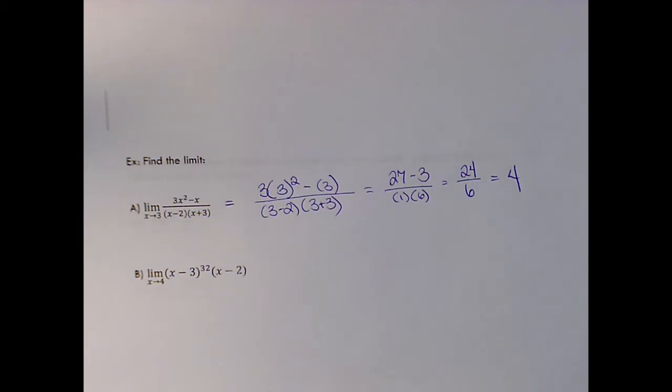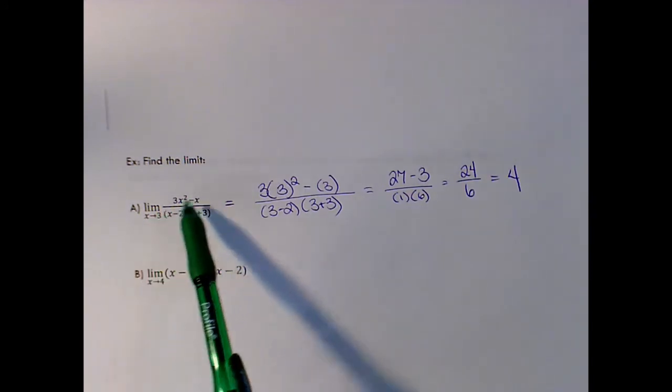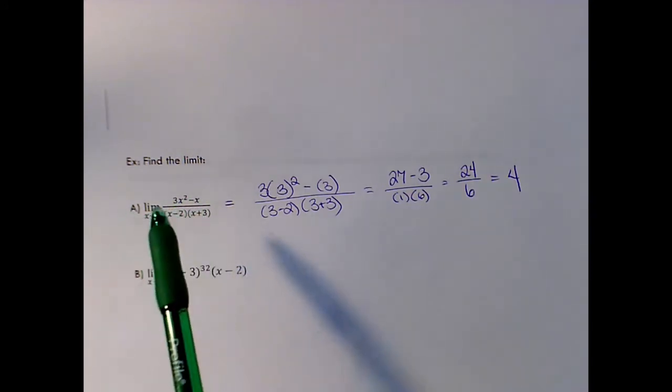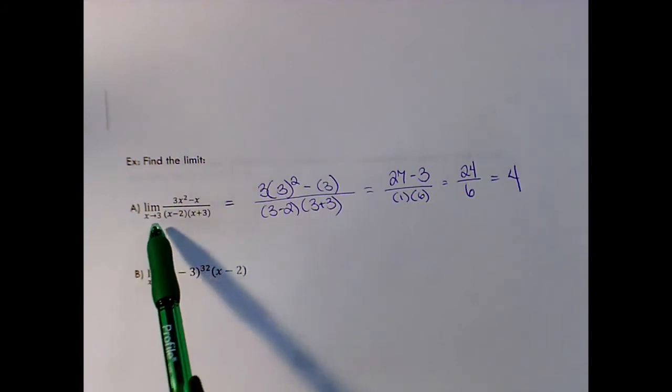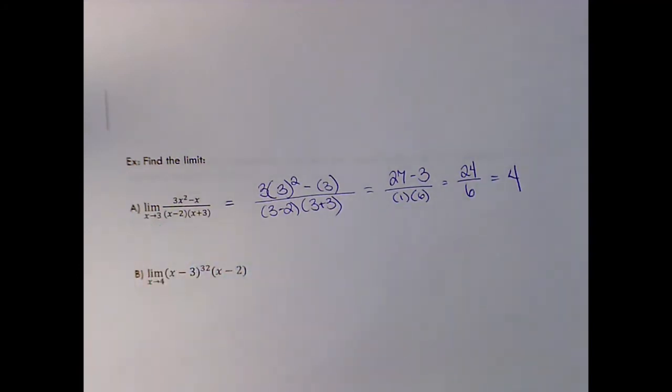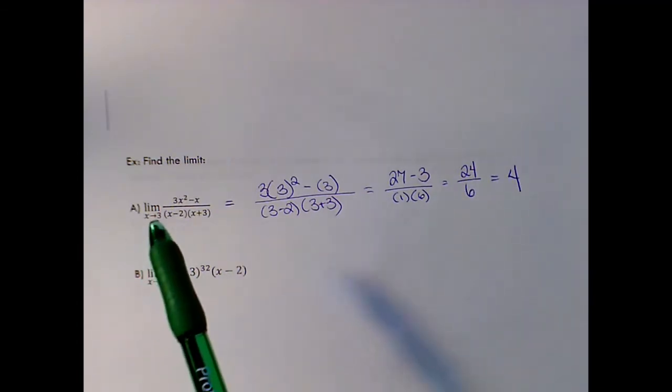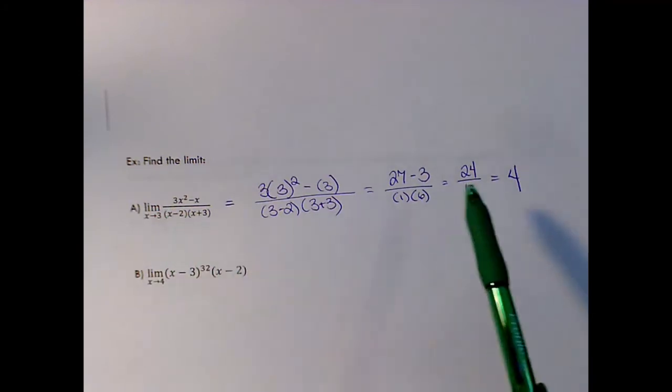Basic PEMDAS. Again, the reason why the limit is just a matter of you plugging in 3 is because if I were to graph that, and I'm not going to, but if I actually were to look where x is 3, I get a spot on the graph, and the spot is 4. I don't have to worry about where it is headed, where it is going. No, when x is 3, f of x is 4.